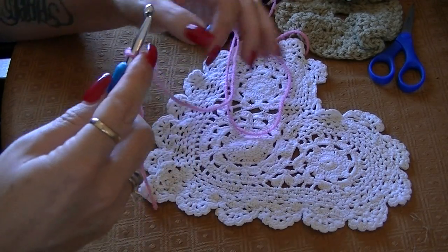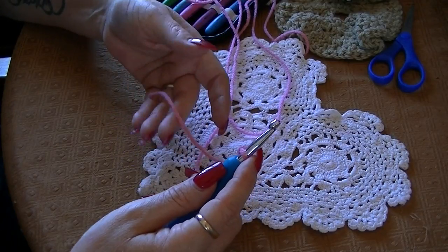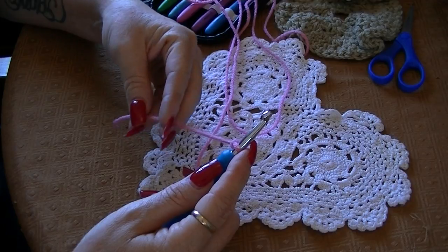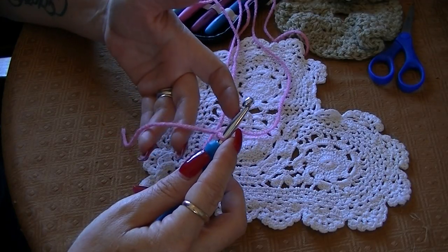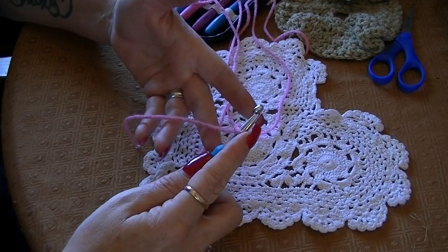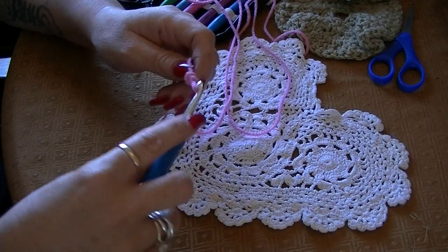And like I had stated, this is normal, this length here. This is what they call the tail. This is going to be when they're going to finish up and sew in. And I'll show you those, what that means. So it's okay to have this length here like this. If you want to make it smaller, you can make it smaller.